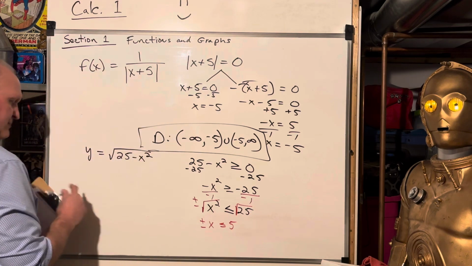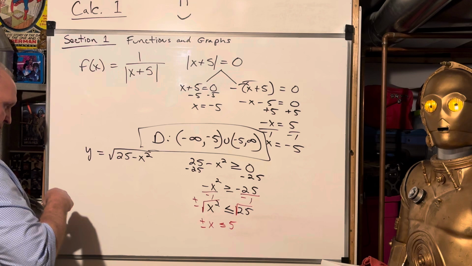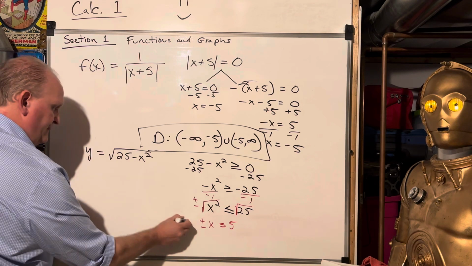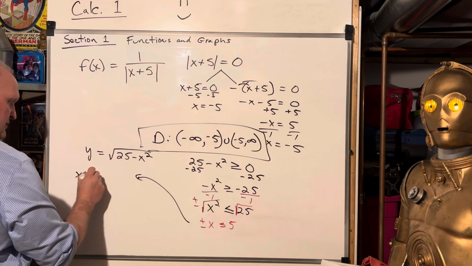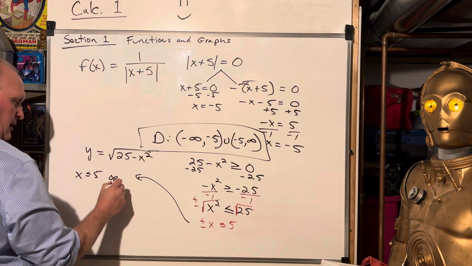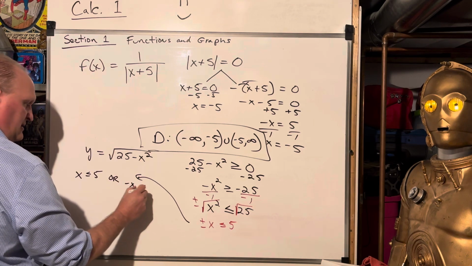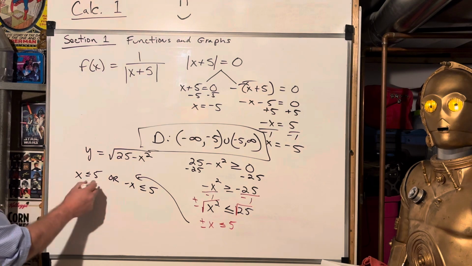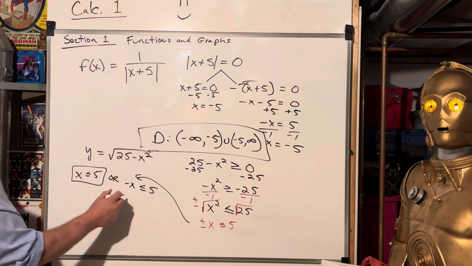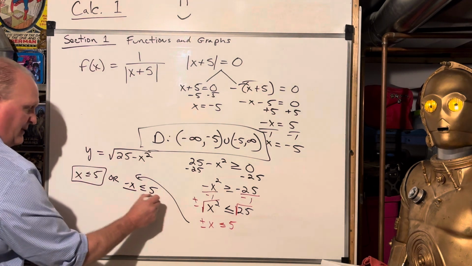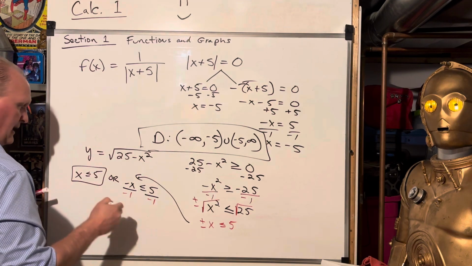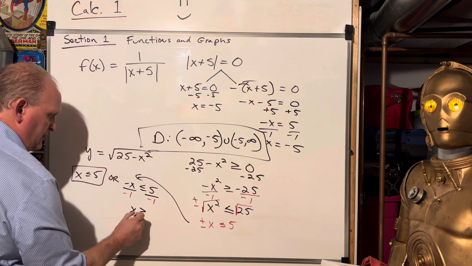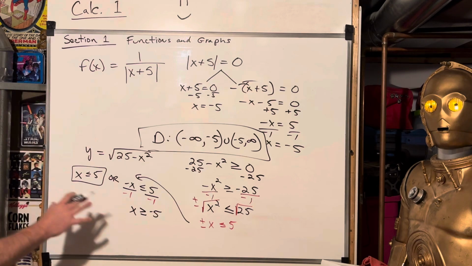So that's going to split it into two problems. Here, I'm going to just pull it up here. So x is less than or equal to 5, or negative x is less than or equal to 5. So x is less than or equal to 5, that's done. But here I'm going to divide by a negative 1 again. And now I got x is greater than or equal to -5. So what does that mean?